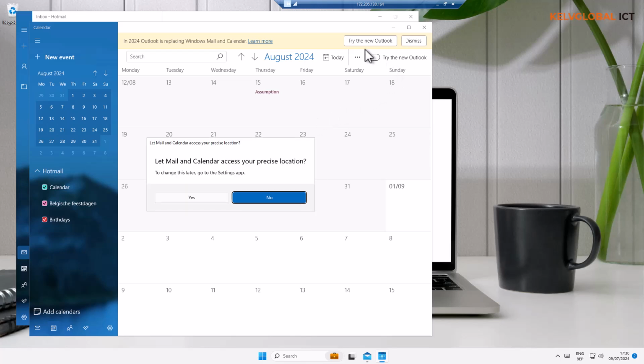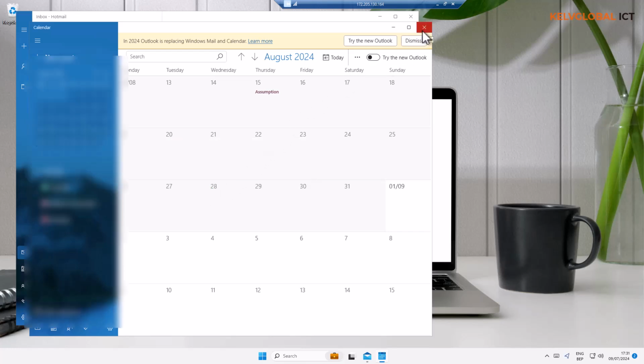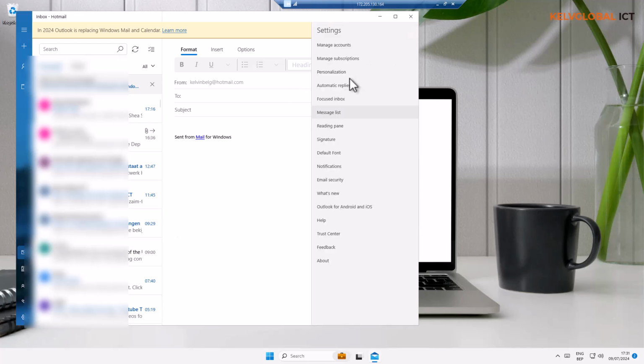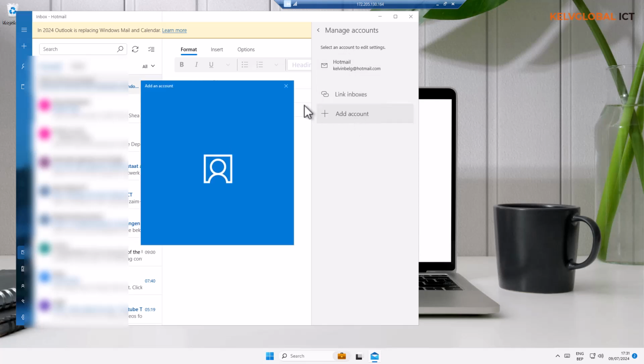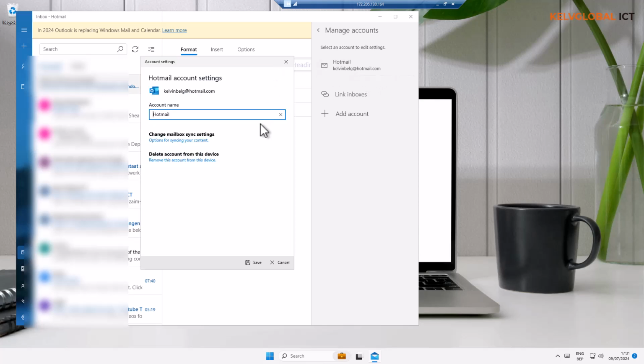But at the same time, you can actually try the new Outlook. So let me just cancel that. If, for example, you've already added an account and you think you don't want to be using that account anymore, you can just go back again to your manage account. For example, you may have that account in the list. You can decide to just delete that account. You can see remove this account from this device. So we can actually delete this account from this device if we wish. If you have other accounts, if you click the same, that's what is also going to happen.